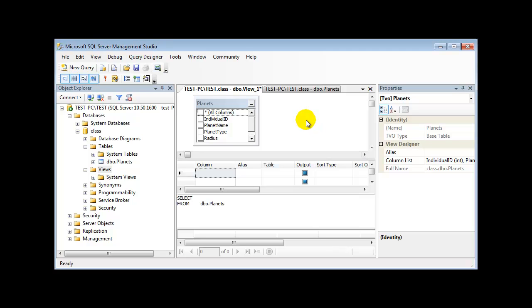Look at our view here. Now you'll notice after we created our view, after we selected the objects we wanted to use, the View Designer toolbar will be added, and you can see that here. And that's used in case we want to further map out the views we wish to incorporate into our queries.